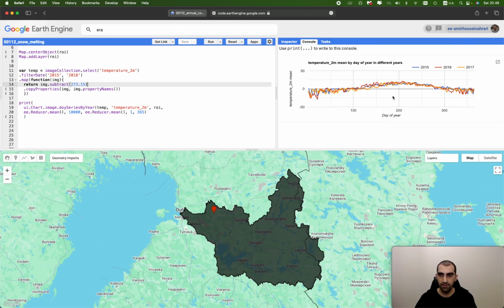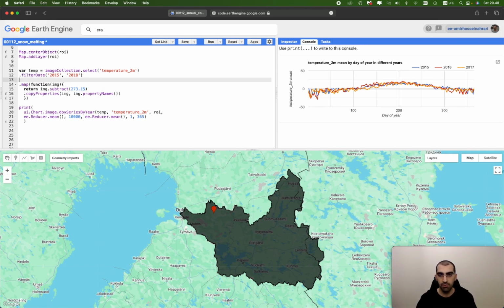And here as you can see, we have three categories, 2015, 16, and 17, that show the temperature variation from the first to the last of the days. And here you can compare in which day of a year temperature was, for example, higher or lower in different years. It's a very, very useful chart to compare variations based on day of a year.